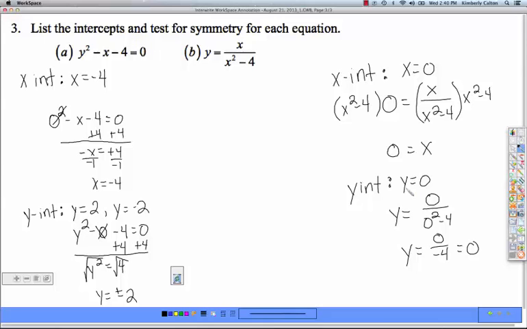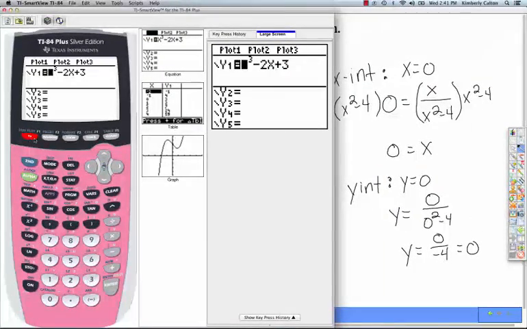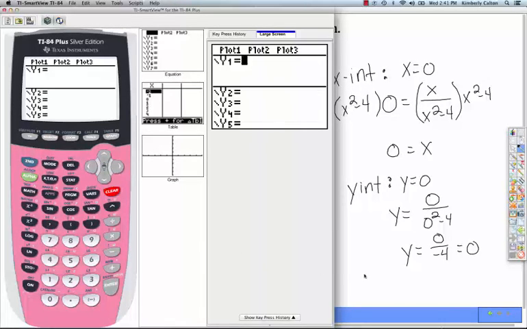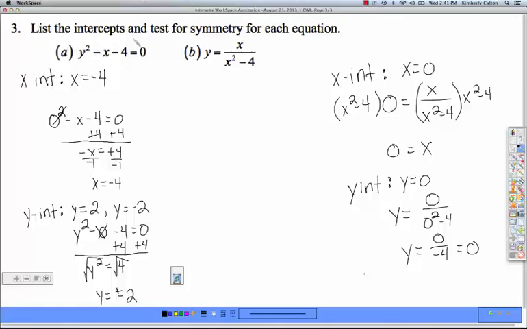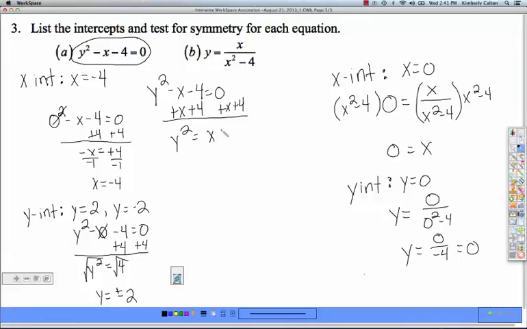So the last thing I want to do for this problem is I would like to look at this problem on the calculator. So we're going to go back to y equals and clear out what we have. And this time we're going to use y squared minus x minus 4. So before we do that, we can't put this equation into the calculator right now. So we need to rearrange it. So we're going to bring everything over, so just y is by itself. So we're going to add x and 4 to both sides. So now we have y squared equals x plus 4. And we're going to take the square root of both sides, so that gives me plus or minus the square root of x plus 4. Now we know what we can put in our calculator.